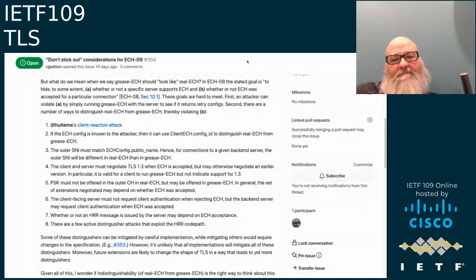Because right now, a lot of the design decisions we're making sort of, it turns out that we don't all share the same mental model of what don't stick out actually means, as evidenced by Christian's attack that he pointed out, and by other things that have happened on the draft as of late. So this initial work that Chris laid out here is a path towards getting to that shared mental model. So Chris, thank you for putting this all together. This is really good.